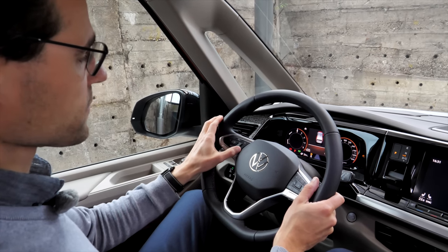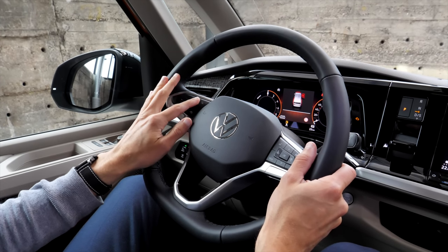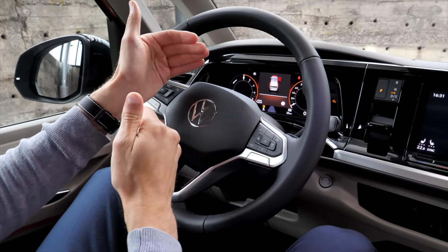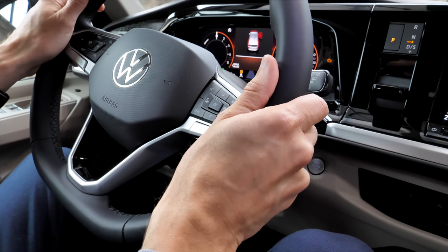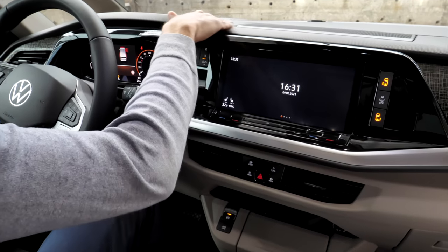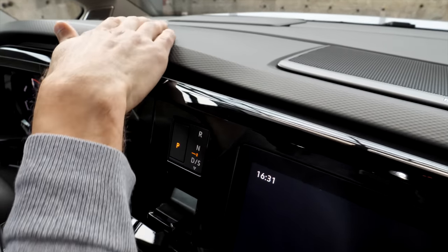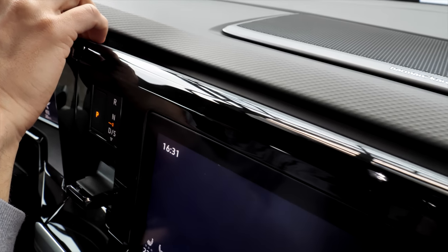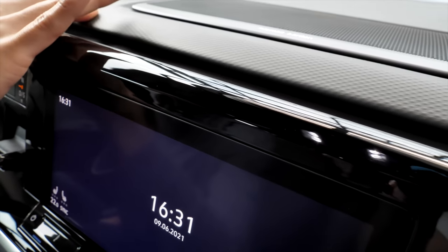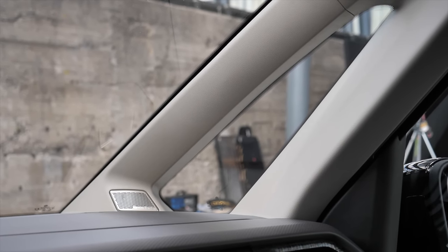The steering wheel also gets technology from the passenger segment — it's a passenger platform now. So the travel assist, keeping a lane and also keeping a distance at the same time, will be available with capacitive steering function. And then one of my favorite features is here — this new dashboard cover. Really great structure. This is the high trim level, but that feels very, very nice. Optional Harman Kardon sound system — also crucial for this segment.